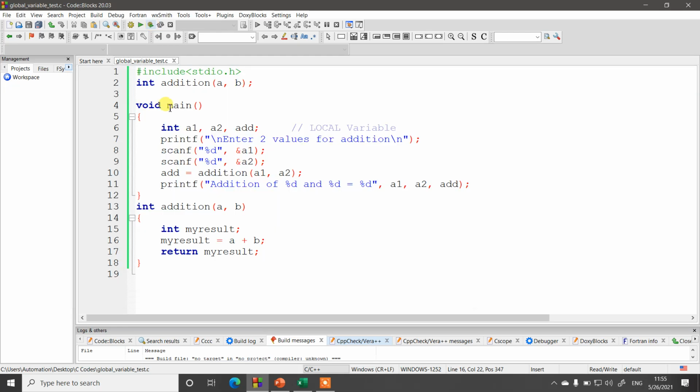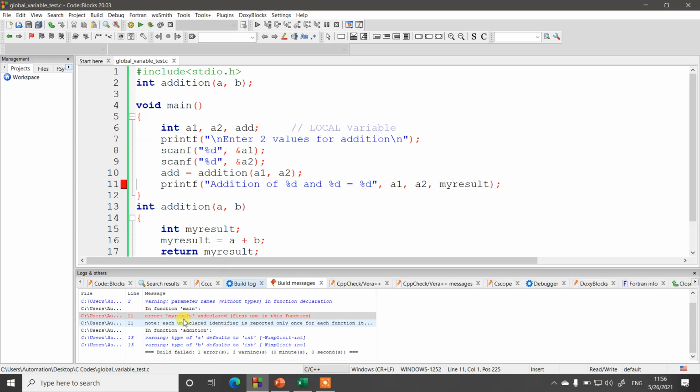But if I try to access my result in this program, so instead of add, if I directly try to print my result here, then let's see what happens. We again got an error. That error is reading that my result is undeclared.